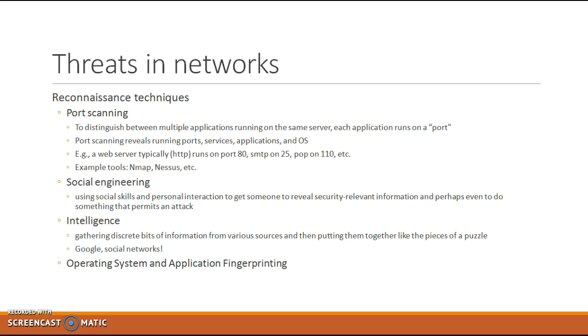Now we come to our own topic, that is the threats in the network. What are the different threats in the network? If you see here, reconnaissance techniques: we have port scanning, social engineering, intelligence, and operating system and application fingerprinting. Under port scanning, there are different port scanners available in the market.